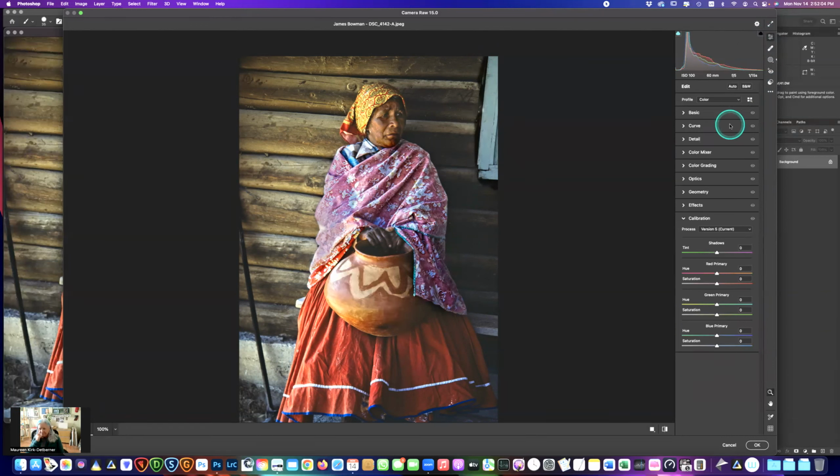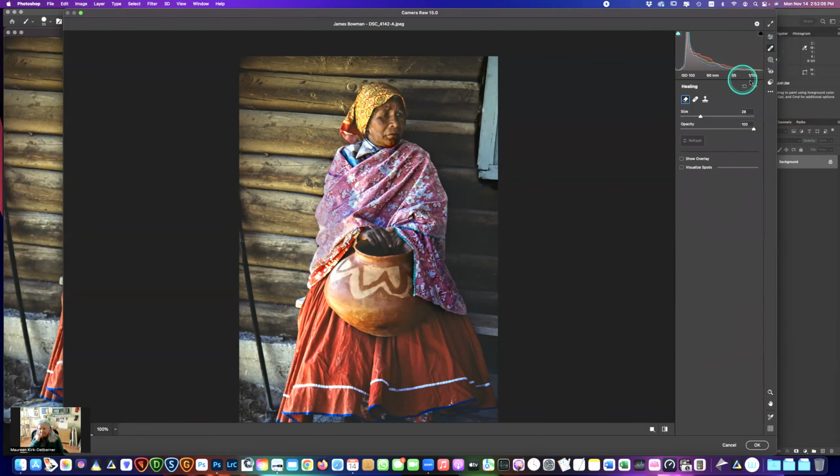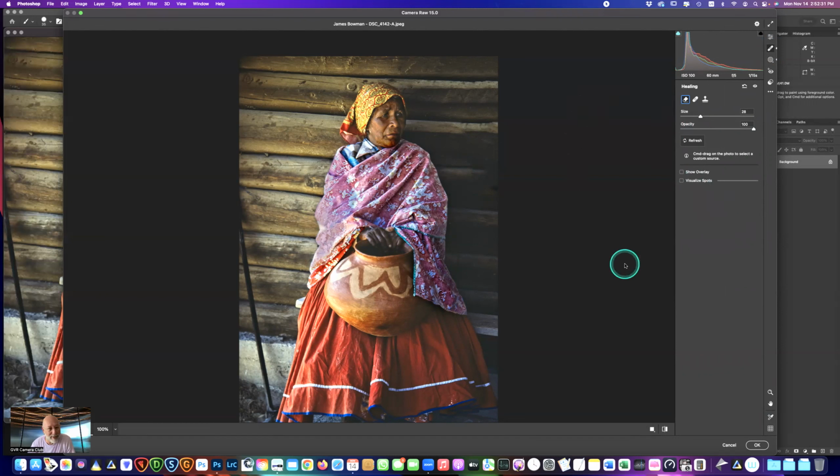Very good. Try one more. Should we get it all? Yeah, there we go. That's very good. Pretty cool. Going into Photoshop less and less, the more they add tools here.